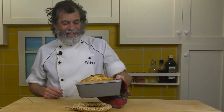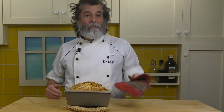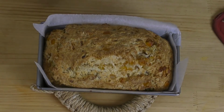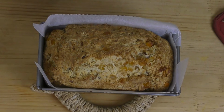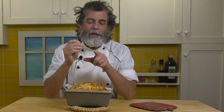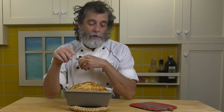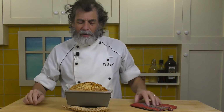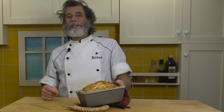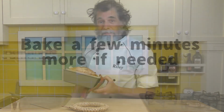All right, look at that. This beauty went just about 55 minutes in my oven. It depends again on the heat of your oven. But let's grab a skewer and shove it down in there. Now that's coming out in the center there. It's a little doughy still. I think we're going to have to go for the full 60 minutes. You really want to get the heat right into the center. So we're nicely brown on the outside here. I don't want to burn it, but we need another 5 minutes. So back in she goes.